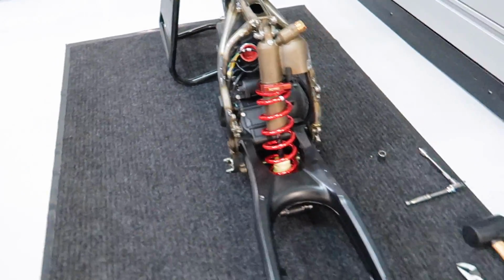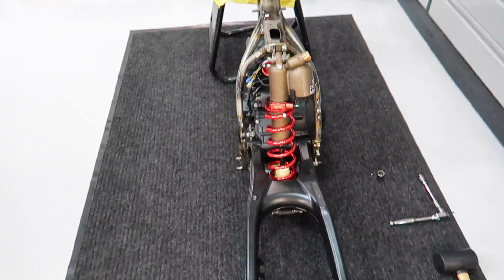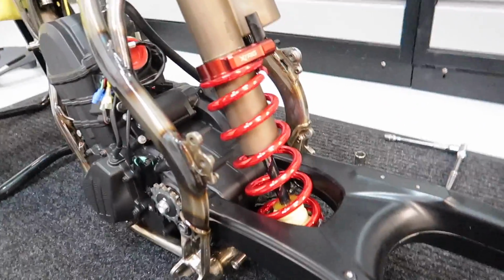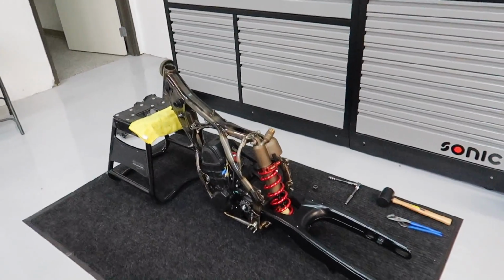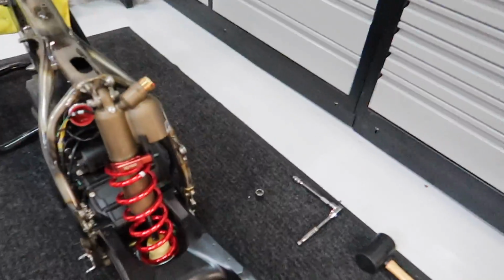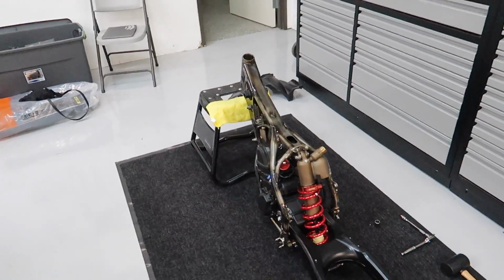I'm gonna go ahead and torque this stuff once everything's built, because I need to do a once over on this thing. Got the shock in there. I think this red spring's really gonna pop when you are able to see it. It's definitely a lot more visible right now than anything, but once I get the subframe on and all that stuff, it'll be kind of covered, but when you get a glimpse of it, it'll be really cool. So I'm gonna throw this thing on the stand and start working on the front end now.